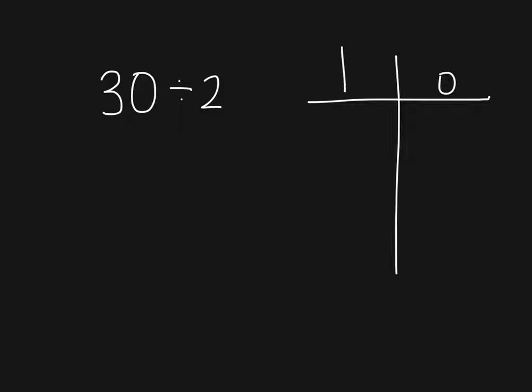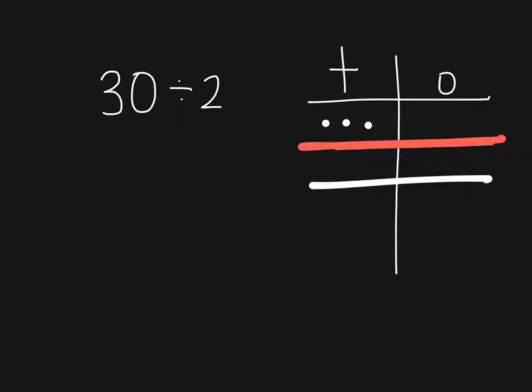We're going to take this a step farther, and we're going to work on 30 divided by 2. I'm going to work on this the same way, where I use a place value chart and label it with my 1s and my 10s. And I'm going to model 30 in my place value chart. So that is going to be 3 10s. Now, since I am dividing this by 2, I'm going to draw my dividing line, and I'm going to make myself space for 2 groups. And I'm going to take this 10 and put it in that group, this 10 and put it in this group. And now I am left with 1 left over.